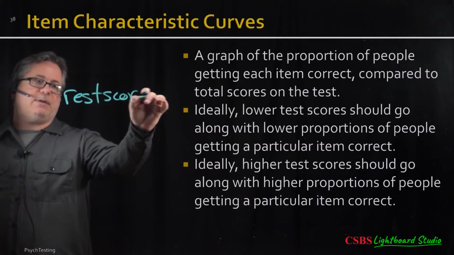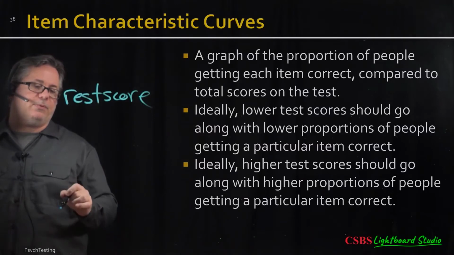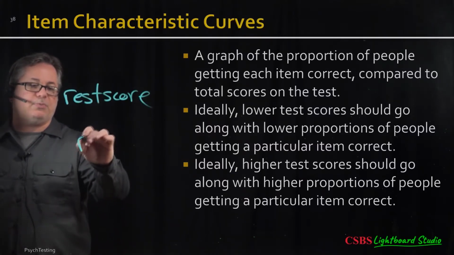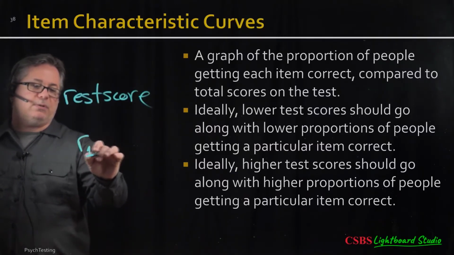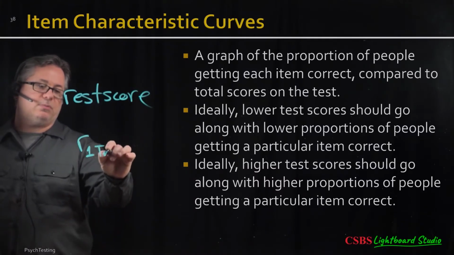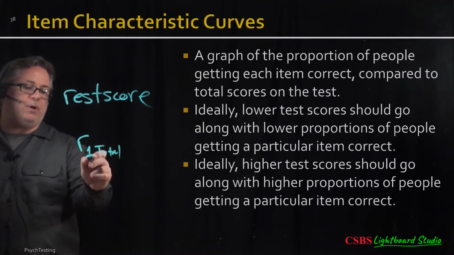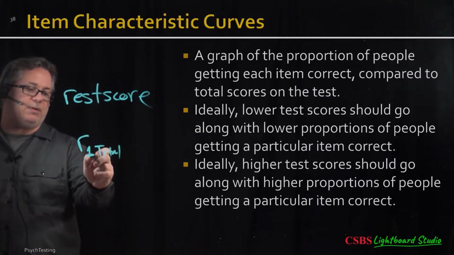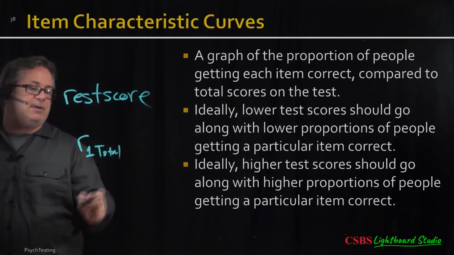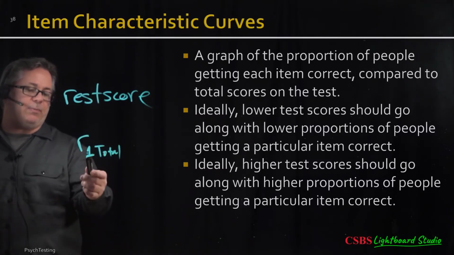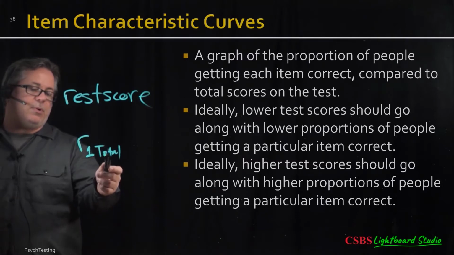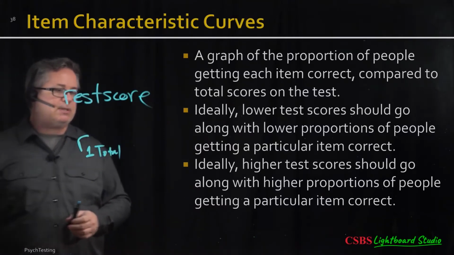So the reason why this comes up: if I take the correlation between item number 1 and the total, the problem there is that item number 1 is partially making up the total, right? So item number 1 is in the total. So if I'm correlating item number 1 with the total, part of what's driving that correlation is that item 1 exists inside the total score. So there's some redundancy there.